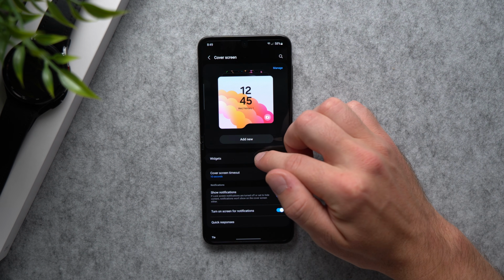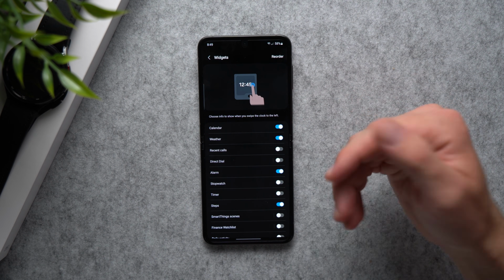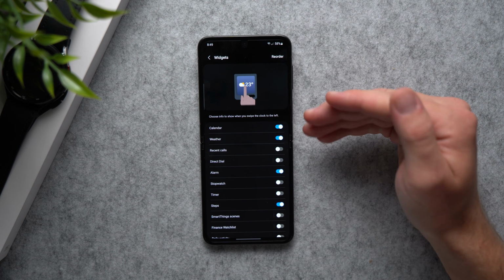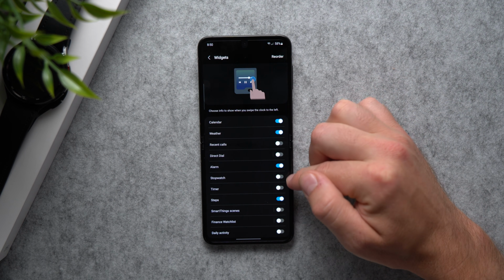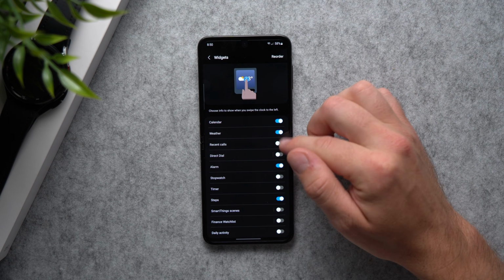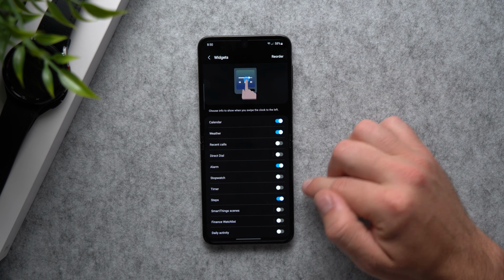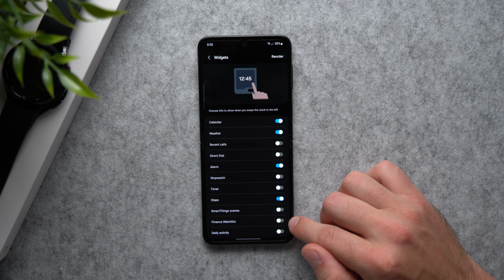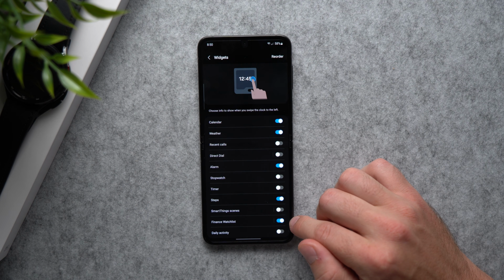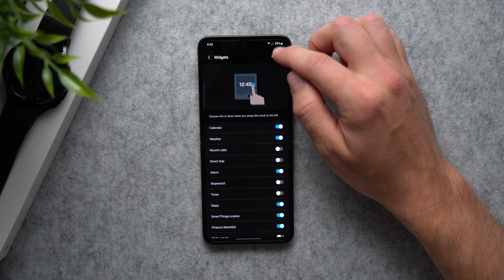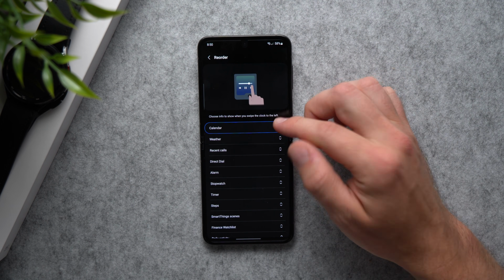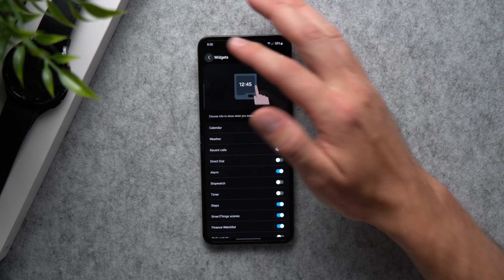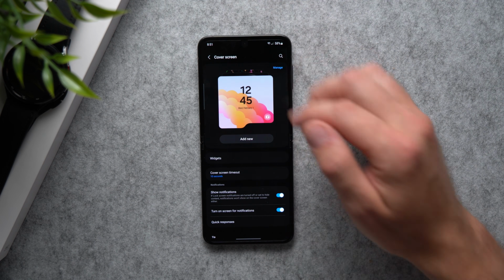Next, we're going to go down here and tap on widgets, because it's the widgets that really make the cover display so powerful and useful. So just go through this list and add any widgets that you want to your cover display and remove anything that you don't want. So if you, for example, like to watch stocks and you're into finances, you can enable this one and you'll get a nice little stock tracker directly on your lock screen. And then you can go up here, tap on reorder, and you can reorder these widgets in whatever order that you want. I'm just going to leave these default the way they are, but definitely go ahead, go through here and set this up to your liking.